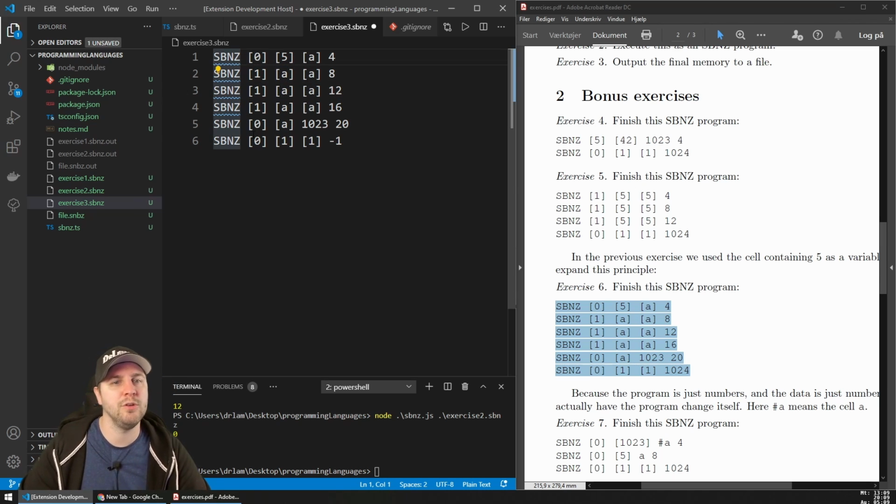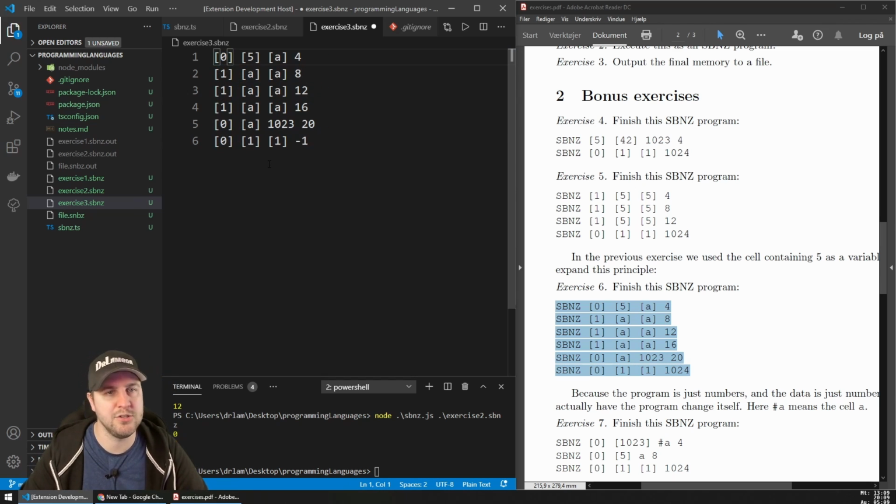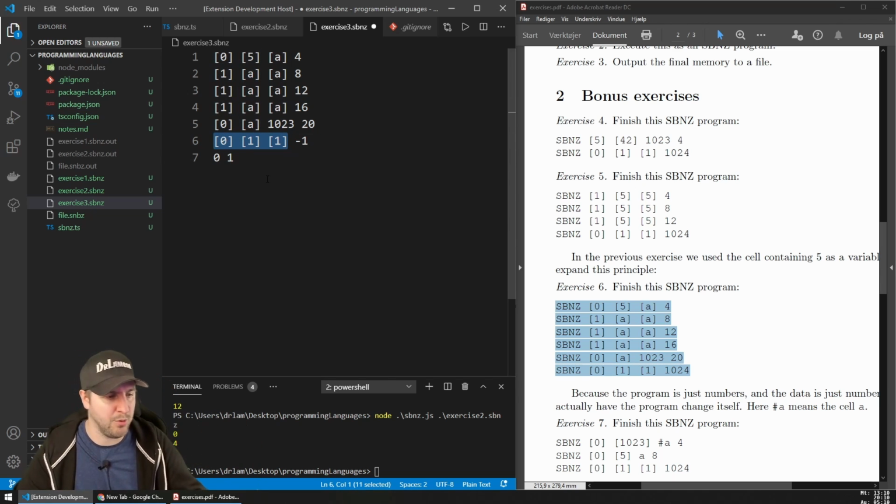We also know that we don't need to put the actual instruction because we have only one, so it's assumed that that's the one we want to execute. At this point, we need 0 and 1. We almost always will start by having 0 and 1 because of the way we terminate the program.